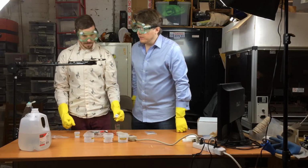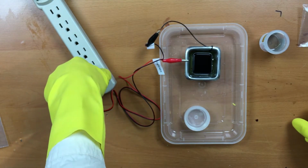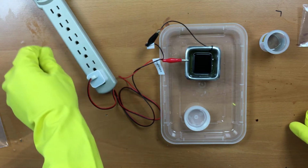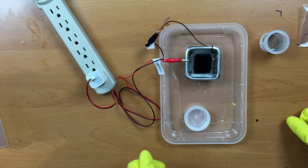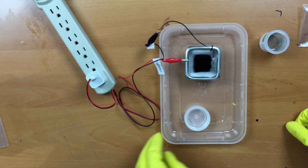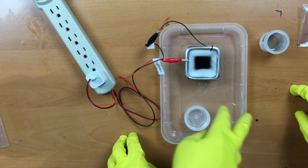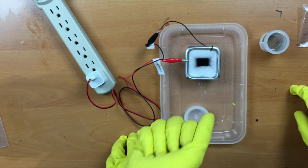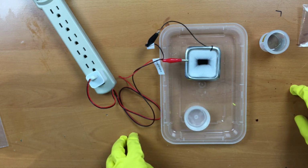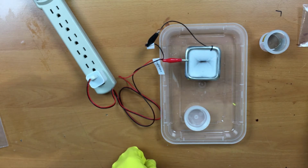Now we're going to plug this in. Everything's set up. What you're going to see is, we got to turn the power supply on. There we go. You can start to see some bubbles forming. That is the chemical reaction. Notice that we place this in this little plastic container because sometimes it has a tendency to foam over. We're going to leave this in here for about 3 minutes.